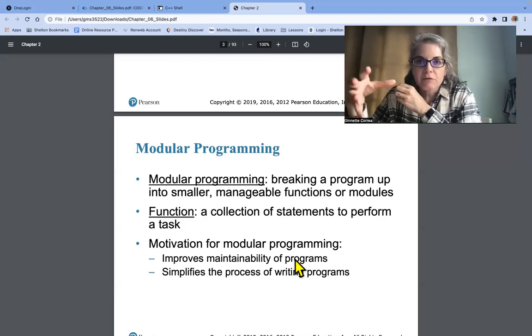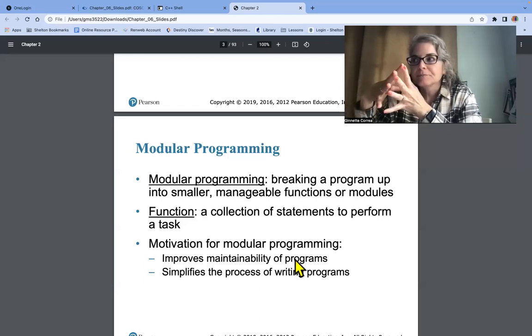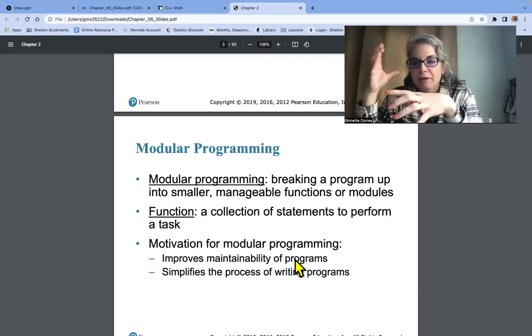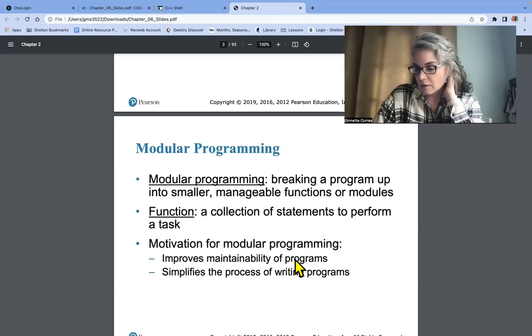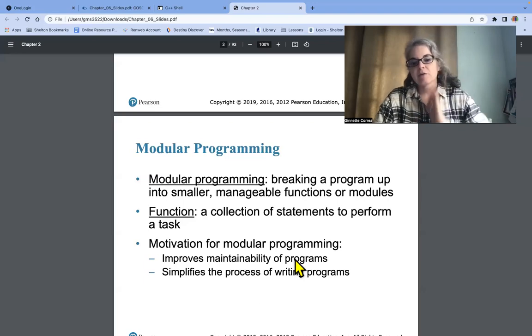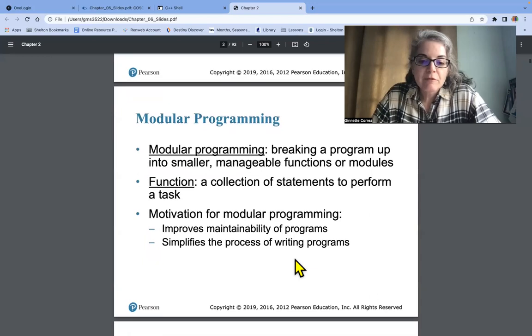For example, there's a function that C++ comes with called square root. And you don't have to create the function, you just call the function every time that you need it. And so a lot of times when we see that there's a pattern of needing to repeat certain pieces in certain areas in our program, we'll create functions and then call that function whenever we need to do that.